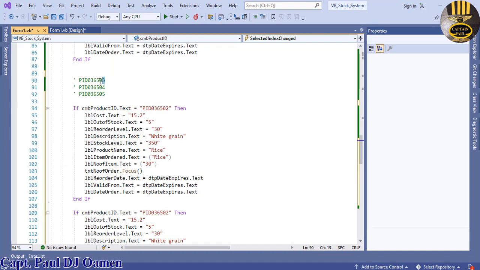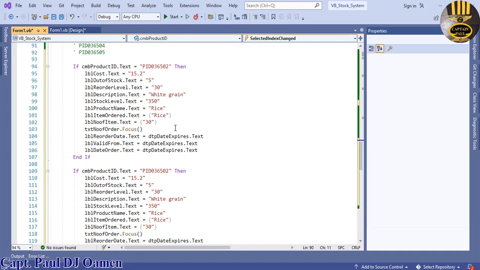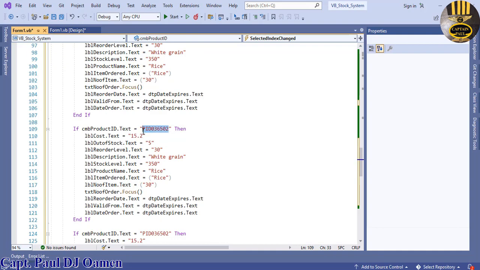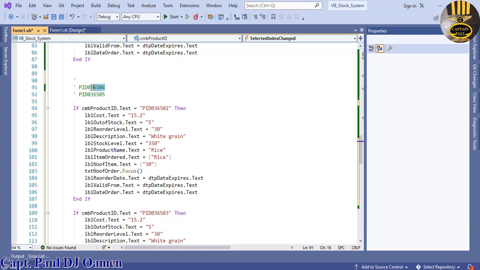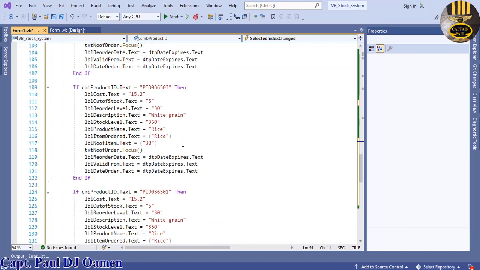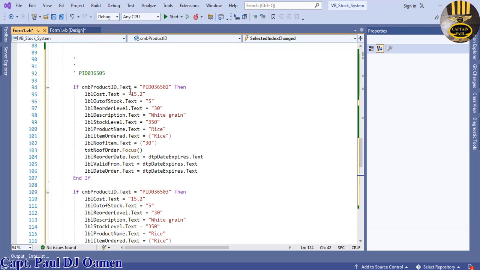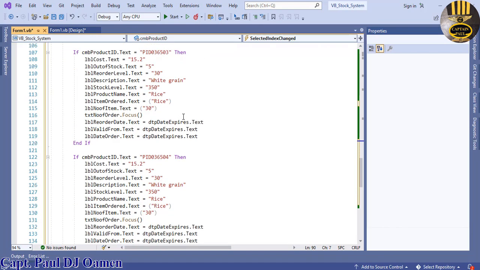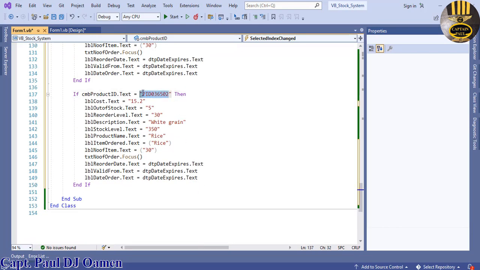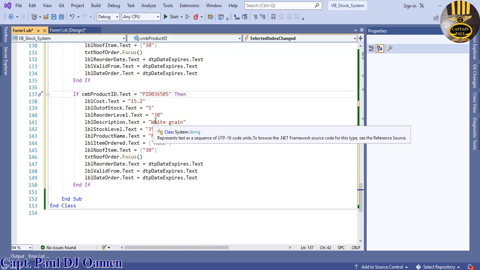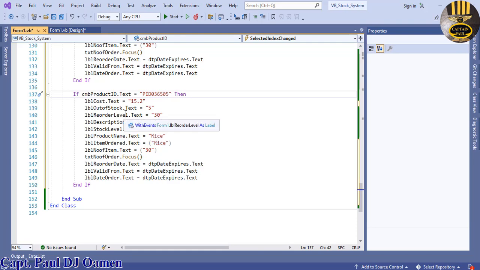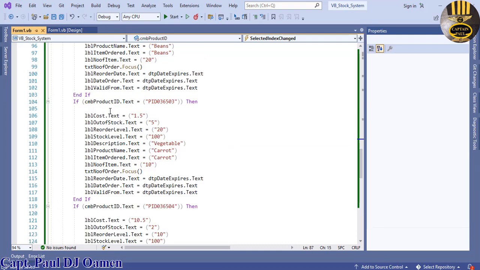We need this, cut, paste, and cut this off, cut, paste, and finally cut. Get rid of this and paste for the last one. Alright, so we just need to change the data. Let's change that to whatever, and I'll get back to you guys. And that is it, all done.